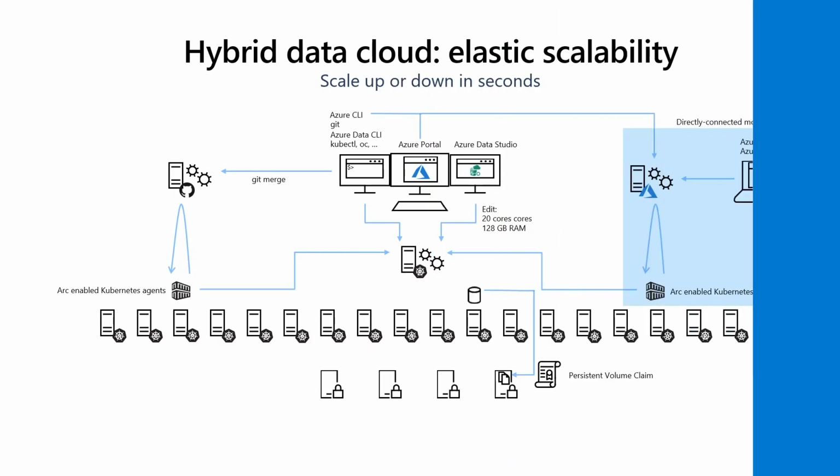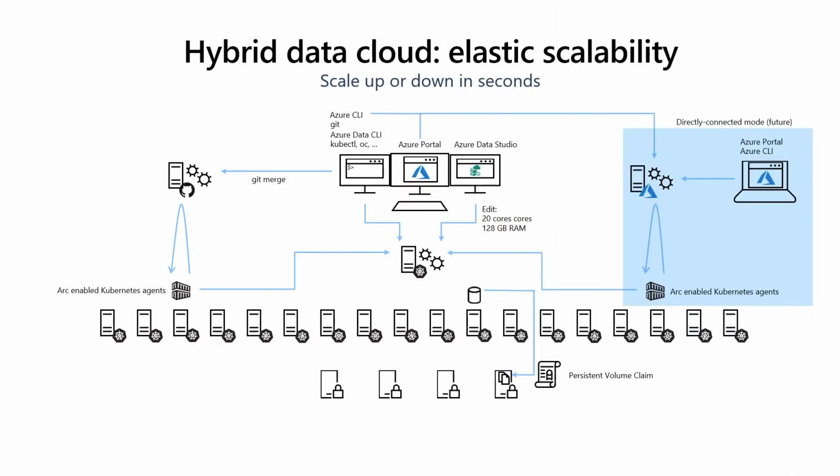Now, in the current preview, this of course involves some application downtime because we're taking a pod down and redeploying another pod. But as we introduce high availability in future releases, we'll have multiple instances, and we'll go through a rolling upgrade procedure to update those instances to the new compute capacity so that you never have any application downtime. Now let's take a look at how we could actually also do this through the GitOps pattern, because at the end of the day, it's just a kube control edit, effectively, where we're changing the configuration of that SQL instance. We can also do it through the Azure portal or the Azure CLI using the directly connected mode.